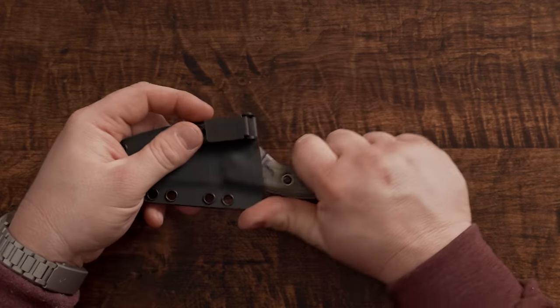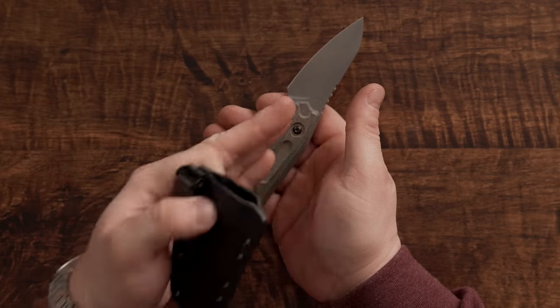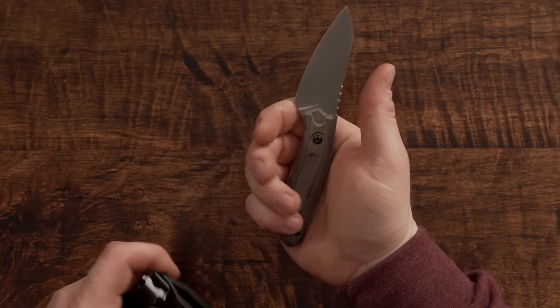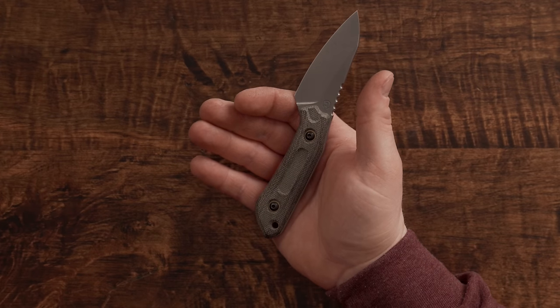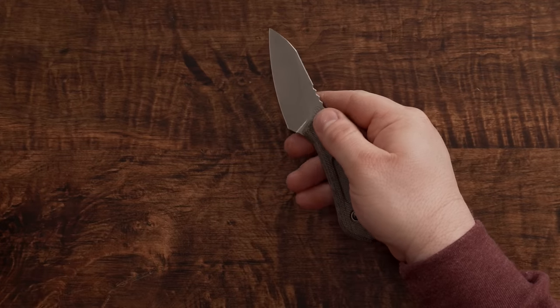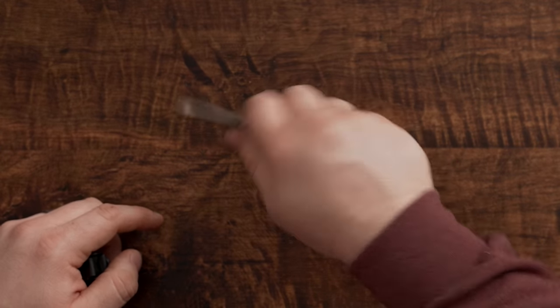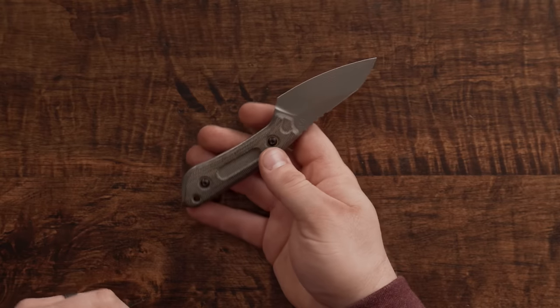It's a really good EDC fixed blade, especially if you like to do food prep or just any kind of work. It's a good utilitarian sheep's foot blade. It's great. And I love the position of the blade with the handle. That drop to it just makes it so much better. It's something that you see it and you're like, okay, yeah, sure, fine. But you don't realize how good that little bit of a drop to the blade is until you start using it. If you start, you know, cutting like this, if you're doing any kind of food prep, this drop to your blade is awesome. That's why chef knives have it, right? They're all dropped from the handle. And this knife is just phenomenal.